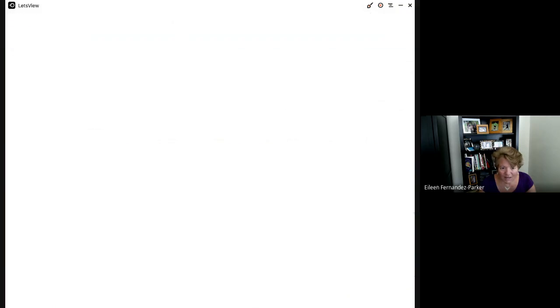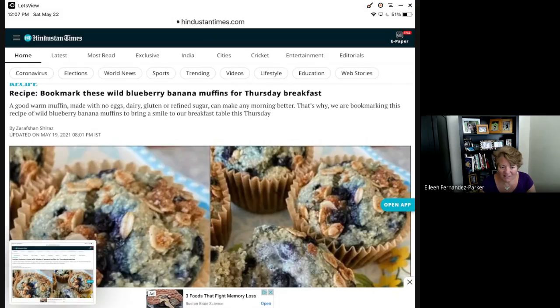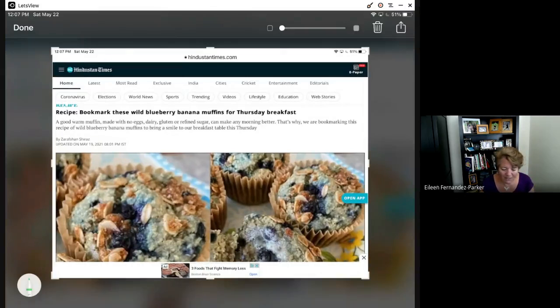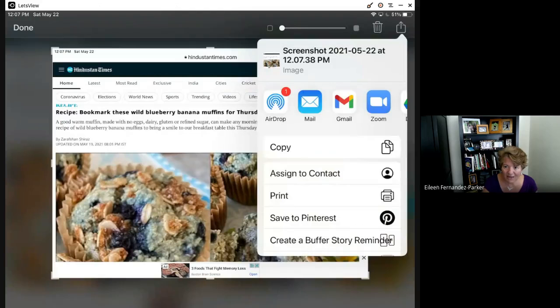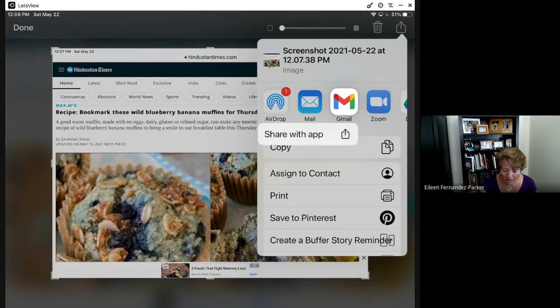And when I do that, you can see that it takes a screenshot and it puts it down in the bottom corner. When I click on it, I can use the arrow in the top right-hand button to send it to an app. So if my teacher wants me to email it, I can hit the Gmail button, okay?